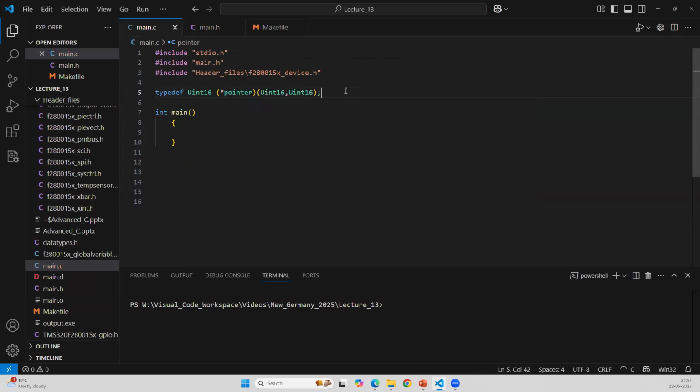So here we are trying to say it's a function pointer. The moment you see typedef with brackets, you can understand that this is a function pointer, right?